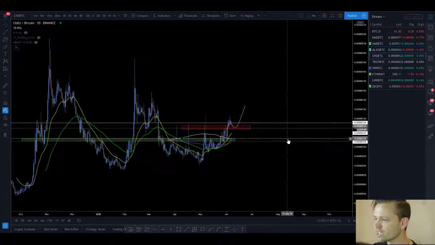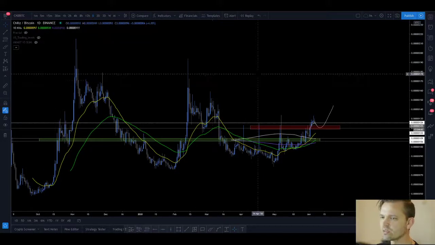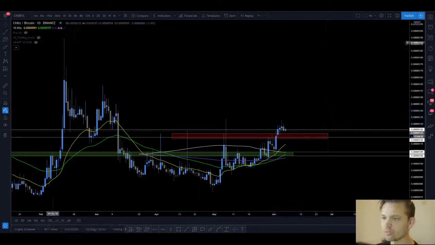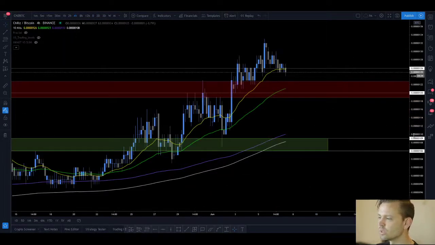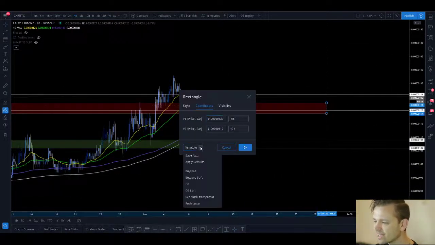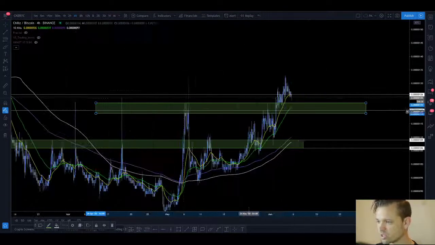All right, so Chili's, I think it's called Chili's. CHZ BTC. Now this is one I've been eyeing. Let's see. It's not really clean, and to be honest, I don't like these low sats shitcoins. I want to trade where the chart doesn't look like that.